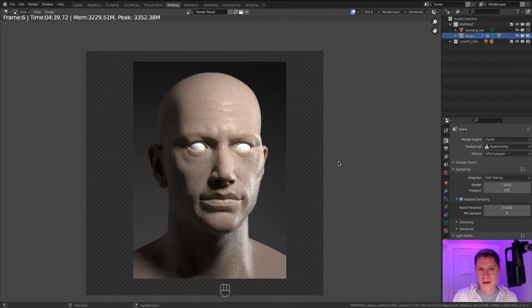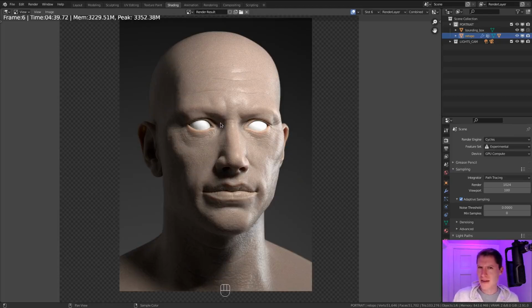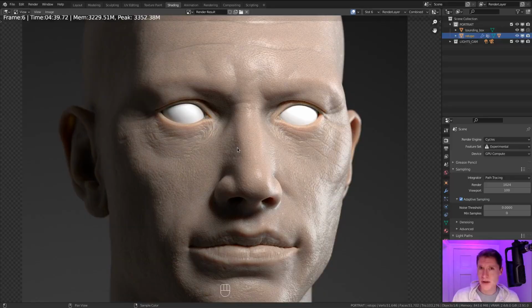So let's talk about this shader, because it's not really intended to look like a real head yet. You might even think it looks a little bit freaky with the eyes being pure white and the skin not really being human, but that's okay. This is purely a utility for diagnosing the quality of the translucent shader effect with our skin pore detail.